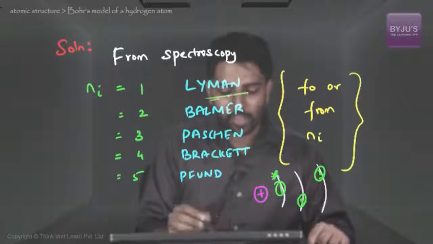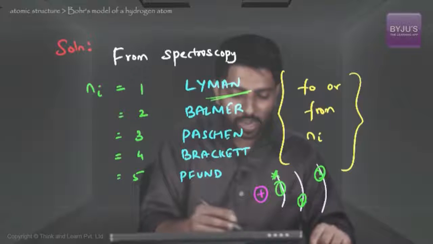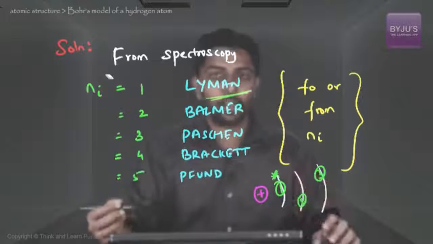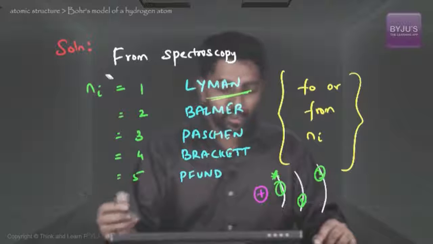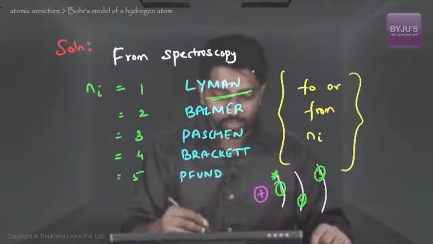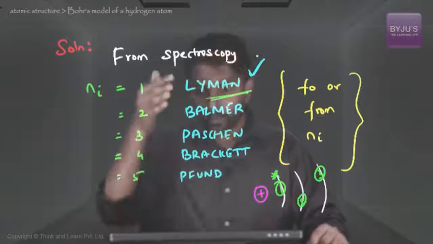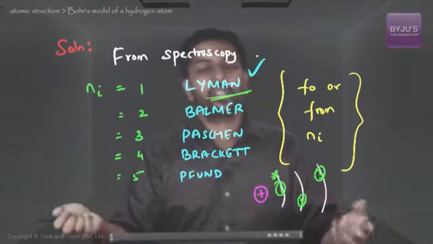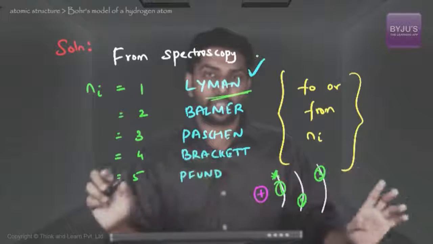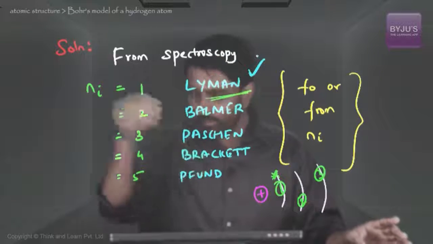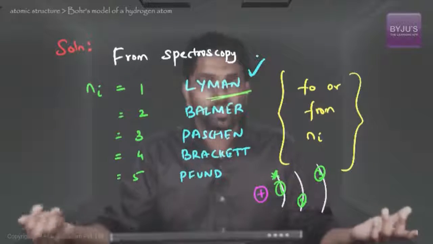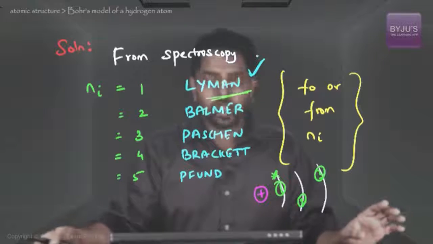For n_i, I am using the subscript i to denote i as in interest, as in we are interested in that particular stationary state. So n_i is the stationary state in which we are interested. If n_i equals 1, then it is the Lyman series. For n equals 2, what are the transitions possible? It can transit back to n equals 1, but that would correspond to the Lyman series, so we are not interested in that. So from n equals 2 to 3 or 2 to 4, 2 to 5, 2 to 279, 2 to 109,677, whatever, any positive integer.